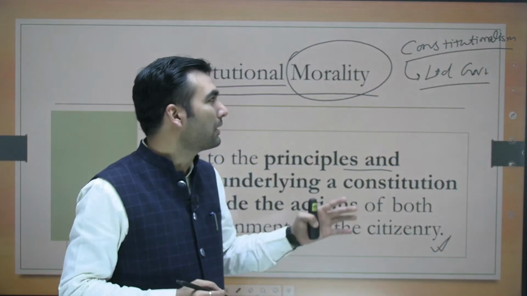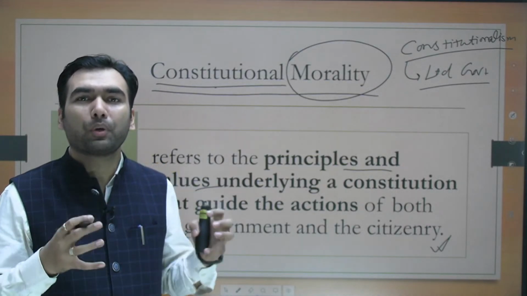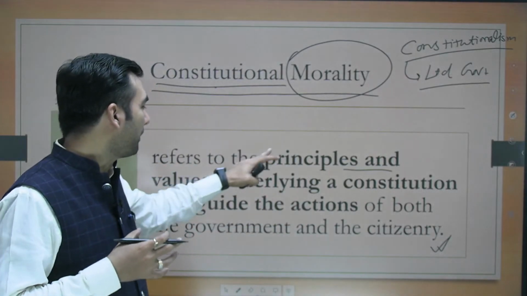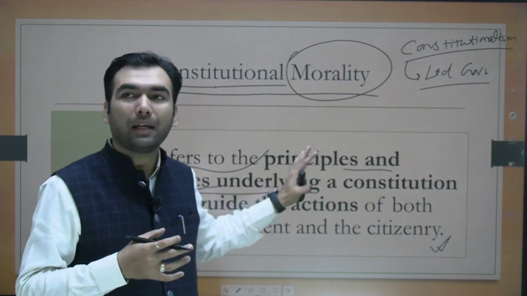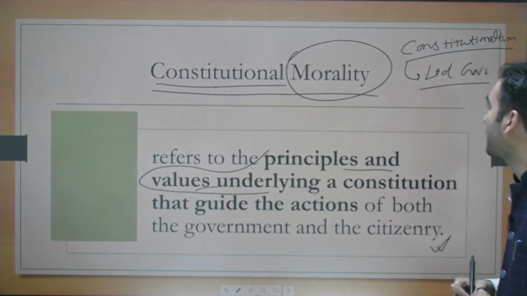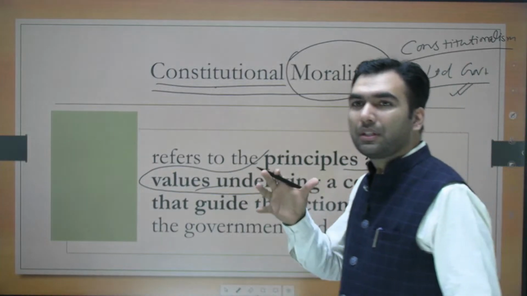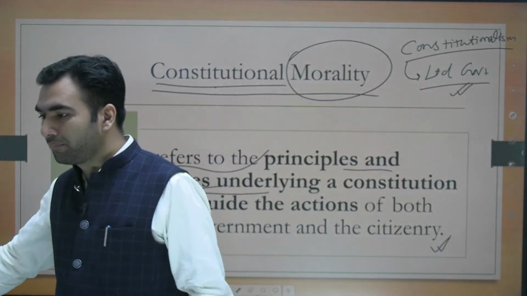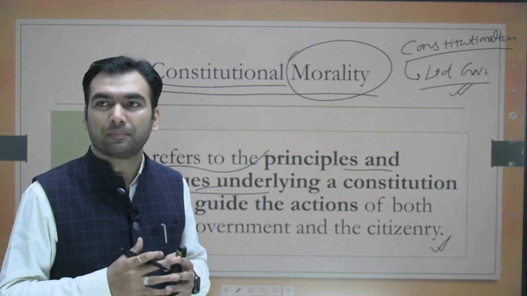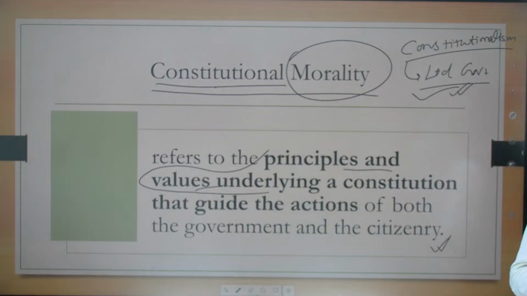So constitutionalism is, as we have also seen, that the most important function of the constitution is to put limits on the powers of the government. So from there also you can see that the principles and values that underlie any constitution would invariably be those principles and values which would put limits on the powers of the government. Can you tell me which are those principles which will put down limits on the powers of the government? Or is this, in itself, a principle as such, limited government?